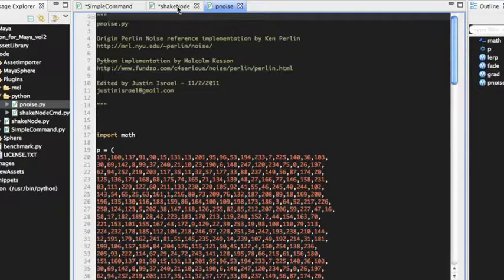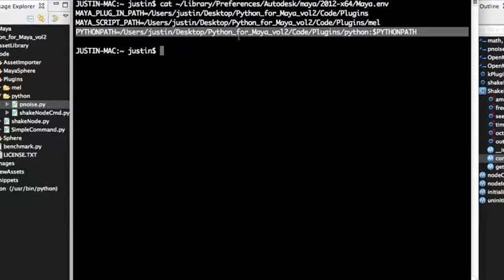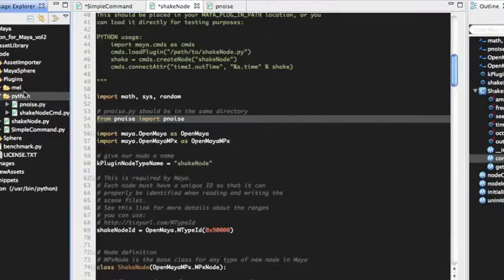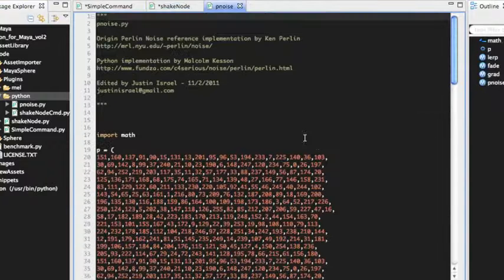And actually, I'll explain. The reason we can actually import it like this is because if you remember, we set our Python path to plugins Python. Now, generally, like I said, you could set this to a facility location or a common location, but for our project, we added this to our Python path, which makes everything in this directory available for direct import. So we import pnoise, and what this is is the algorithm designed by Ken Perlin, and this is the actual source of his.